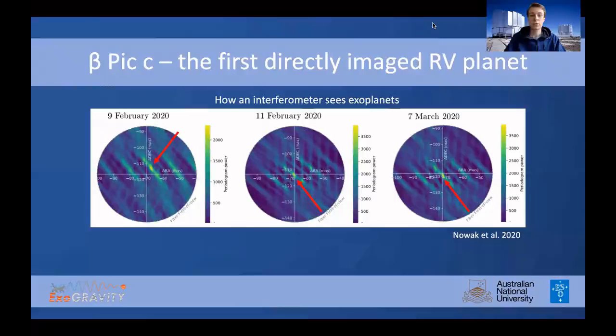The weird stripe pattern is just the PSF of the VLTI interferometer. It looks a bit like a superposition of the pattern which one gets from Young's double slit experiment, and that's pretty much exactly what it is.